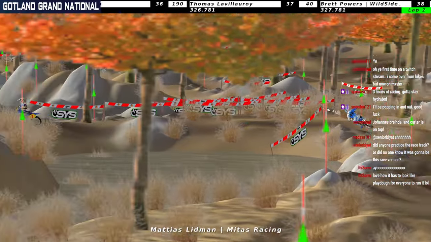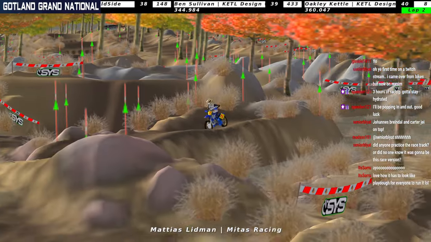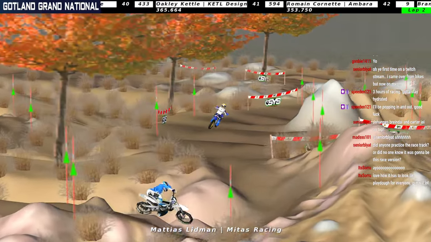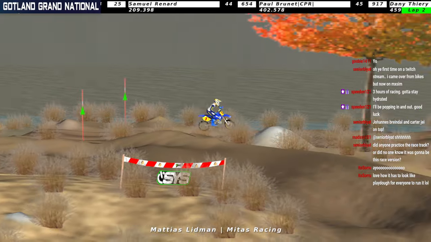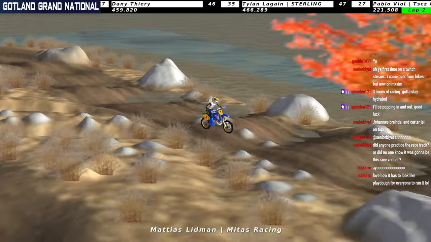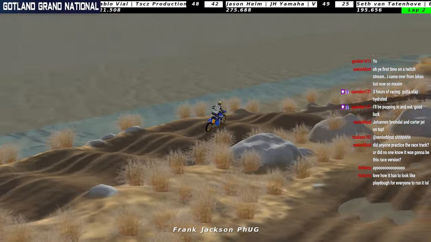So on a 450, obviously he could have just went right around the two-stroke, but not really having the track knowledge hurt him there. Obviously, these guys are going four laps. He'll learn that section by the next lap and know what to expect going through there. But Lidman is using the ability to know this track a little bit better than everybody else to his advantage through those sections right there. Now we're down on this backside of the track again.